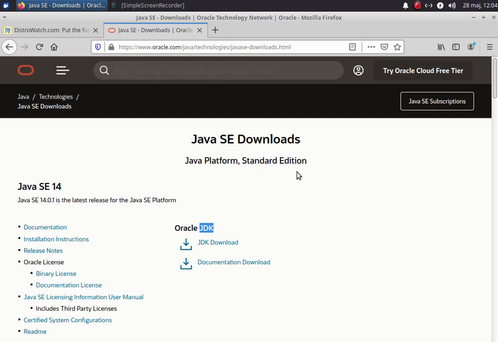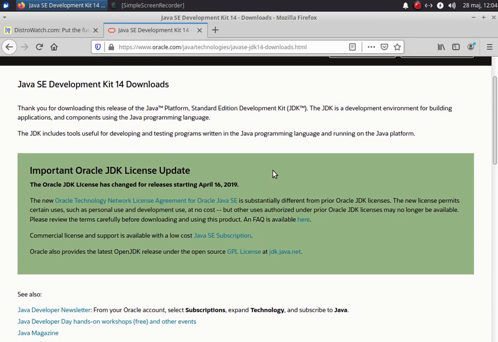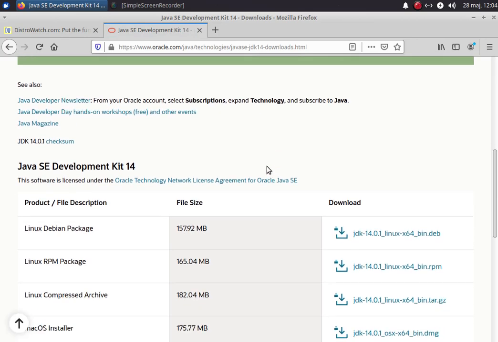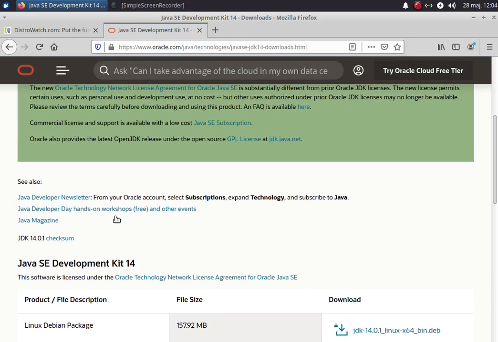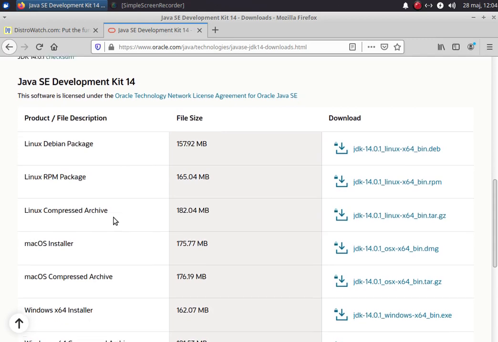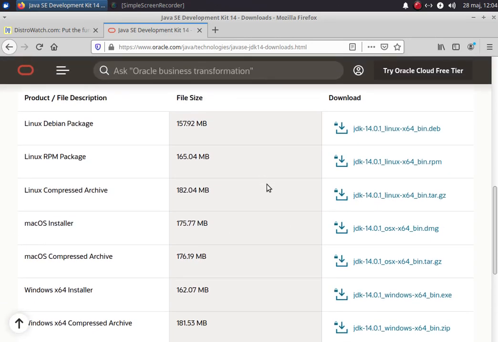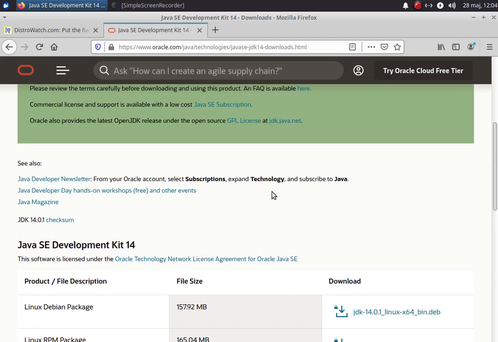So the first thing to do is to download the JDK. Now, you can download it from Oracle. It is free in the financial sense, so you don't have to pay for it. I sometimes think Oracle are trying to reverse that decision, but in any case, if I click through here, I've got links to versions for pretty much every operating system you would want to install Java on. Okay, so installing Java is the first step.